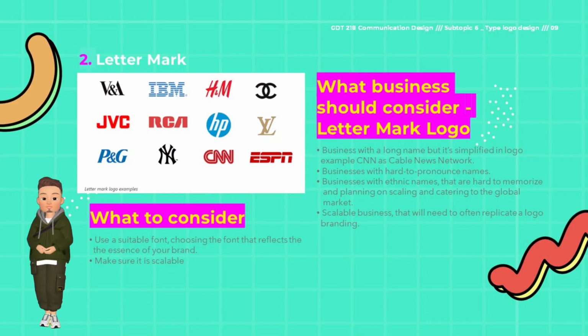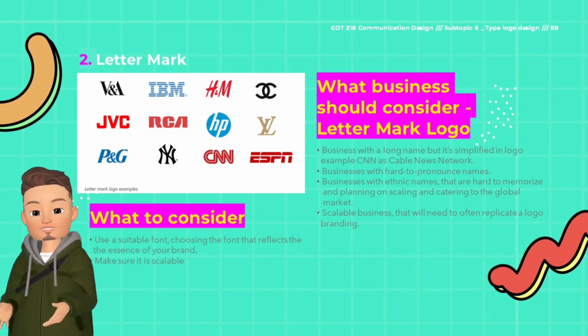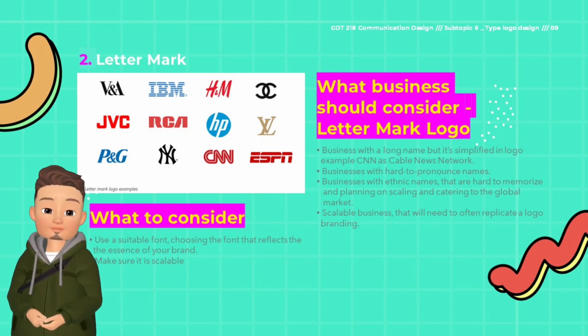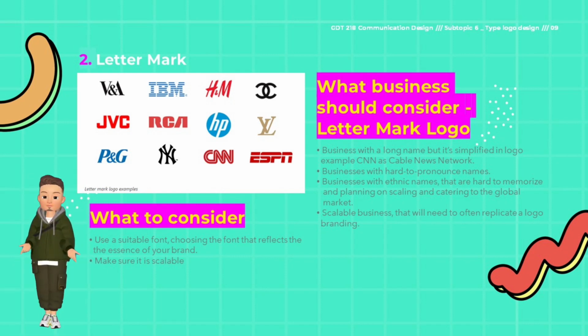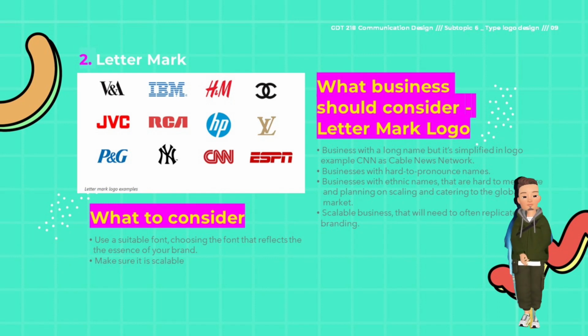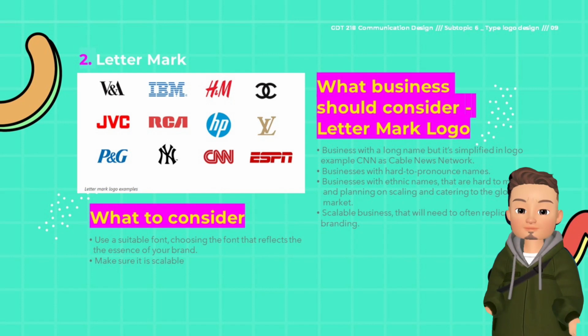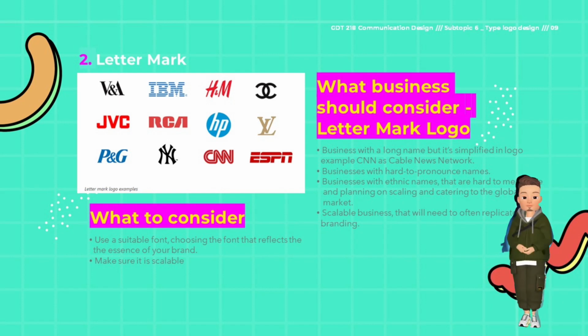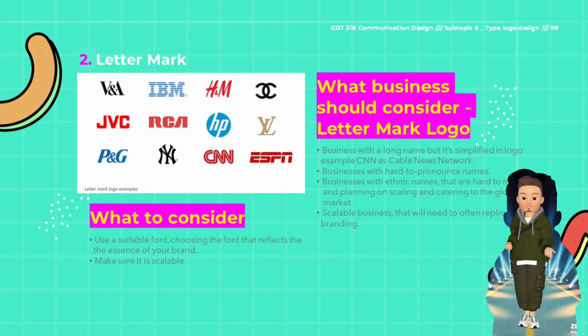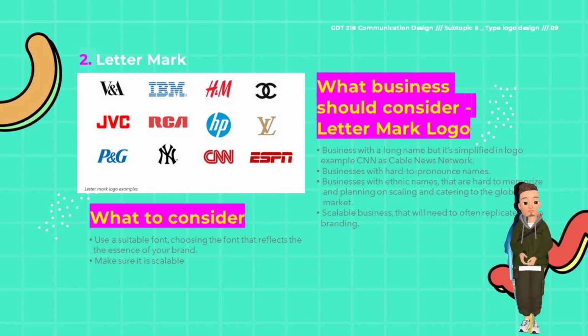Letter mark. Similar to word marks, letter marks use initials or acronyms of a brand's name to create a compact and visually appealing logo. By focusing on specific letters, letter marks are effective in representing brands with long or complex names. They can be simple or stylized, depending on the desired brand image.